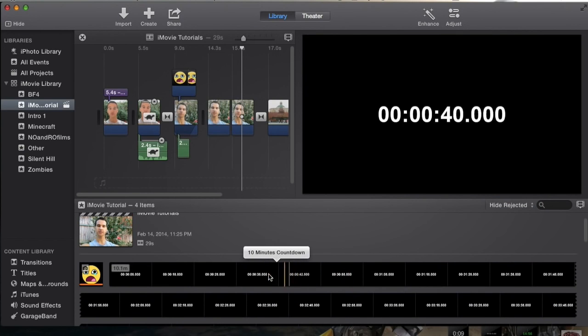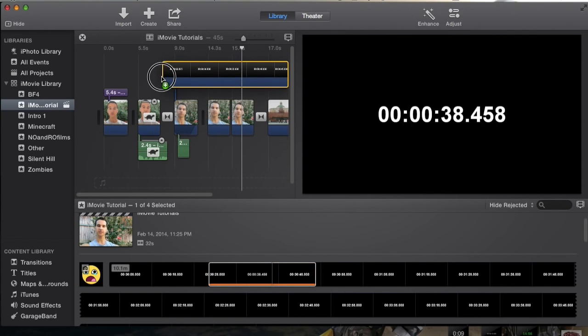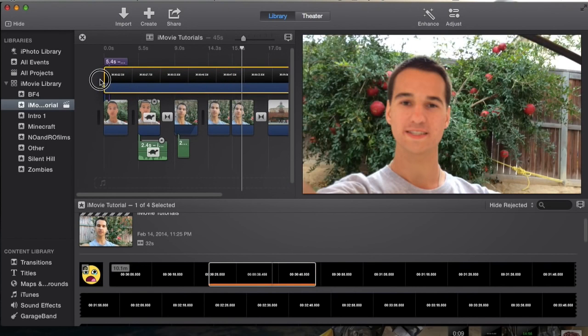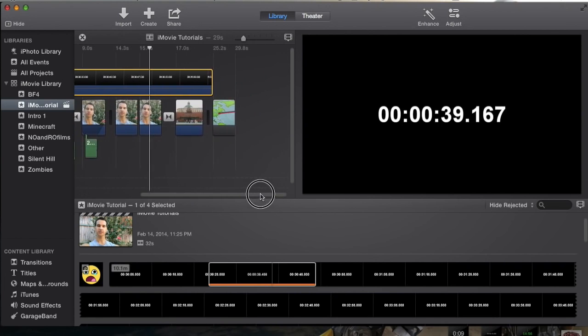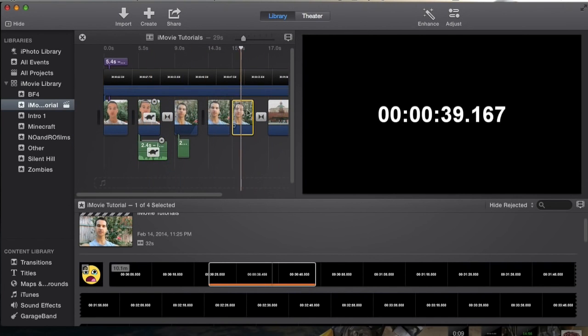Here's my first counter. So I'm just going to grab, let's say, 25 seconds of that and drag it straight into my project up here. And it's probably going to use up all of the footage here, as you can see. It's completely blocked out my footage. You can't even see my original footage.